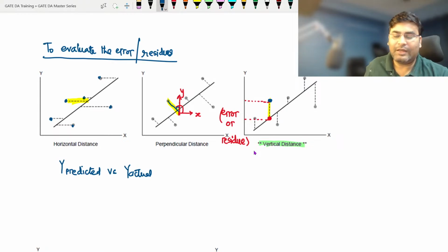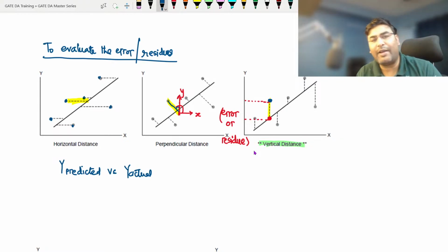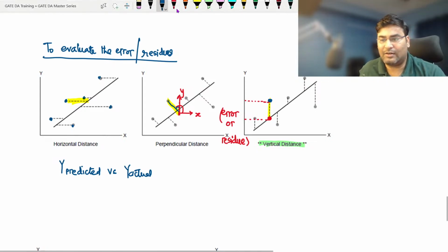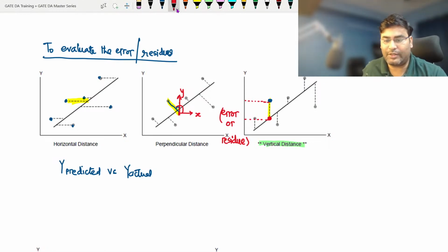Now, the whole agenda is how can we go forward and try to find the minimum error which the linear regression line is going to give you when you are trying to place a linear regression line which is actually closer to all the points. As it sounds, it should be very easy, but it's not in true sense. Suppose you try to put a line like this, it will have a different error, right?